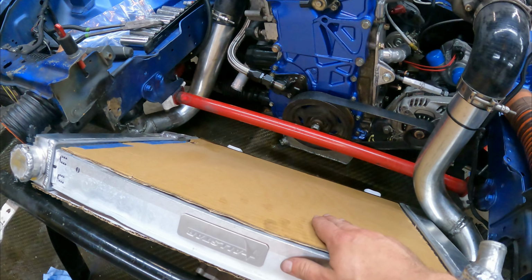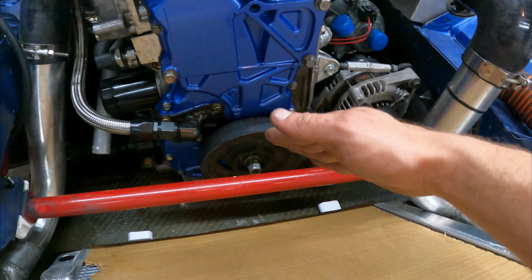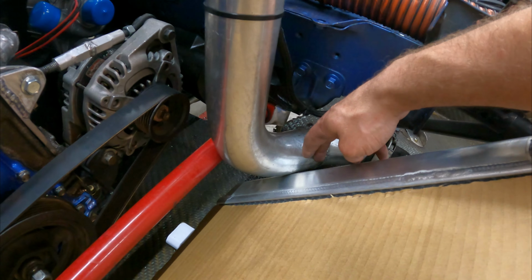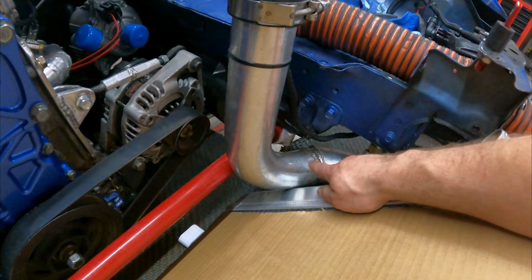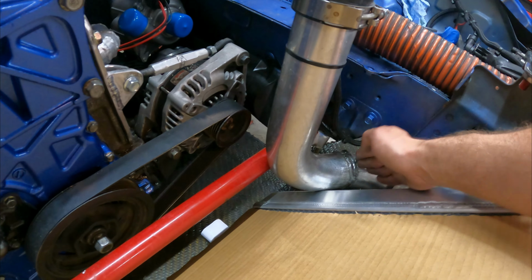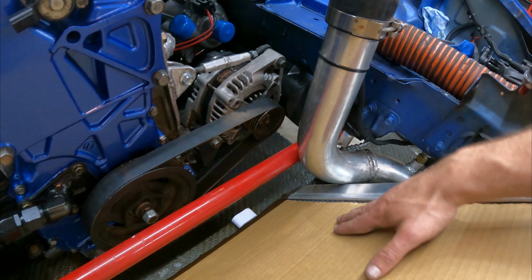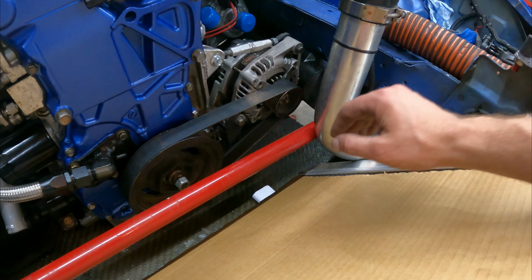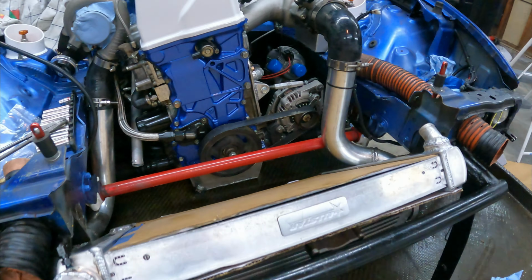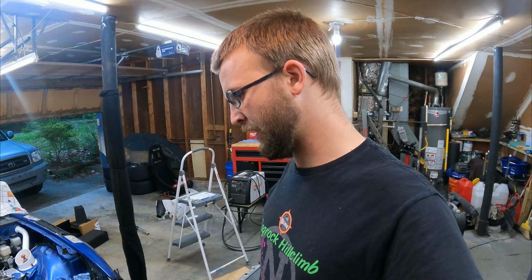Ideally, I would want to be able to bring the radiator both farther back, closer to the sway bar, and give it more of a downward angle. But over here, we're hitting this intercooler pipe. So I don't know if I want to get so involved that I'm modifying this pipe. I mean, I could cut it here and give it a little bit more of an angle here, and that would allow me to bring the radiator back about another inch and lay it down some more. But I'm not sure yet if I want to get that involved. I mean, mounting it like this would work, but it's not really ideal.